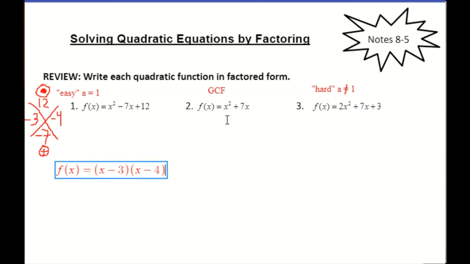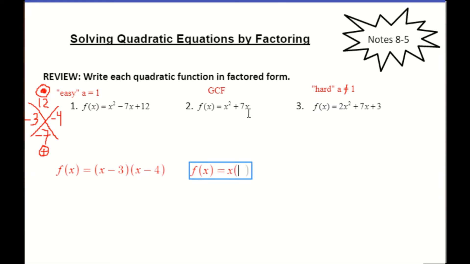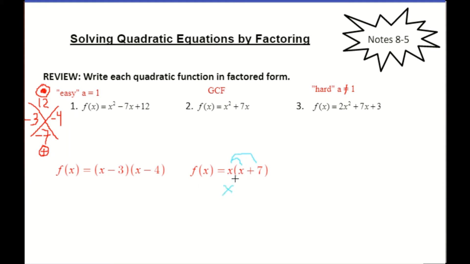If you have a greatest common factor — a factor that all of your terms are divisible by — you can divide it out. In this case, the GCF is x. So we rewrite this as f of x equals x times the quantity left after dividing each term by x: x squared divided by x is x, and 7x divided by x is 7. So the factored form is x times x plus 7. If you distribute the x back in, you get x squared plus 7x, which is what we started with.